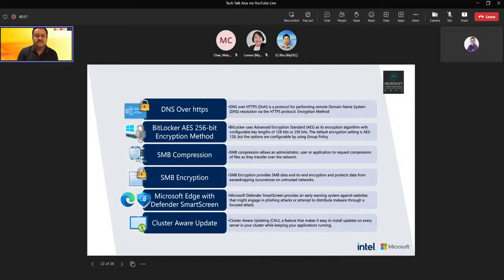And the last one generally helps most of our administrators when they are adopting HCI, because hyperconverged infrastructure is basically a cluster model, right? The goal of Cluster-Aware Updating is to maintain availability by updating one server in a cluster at a time.